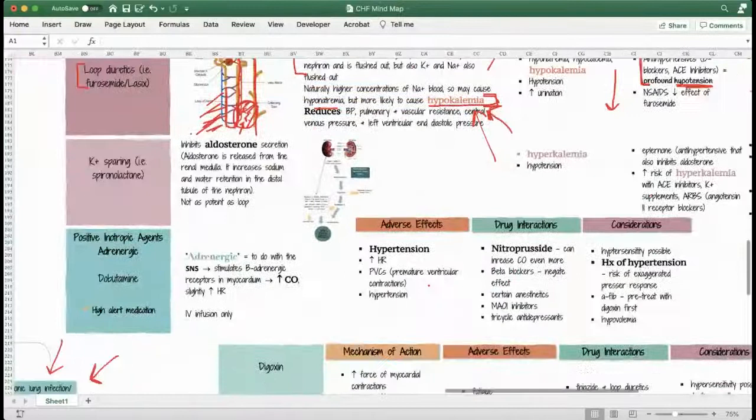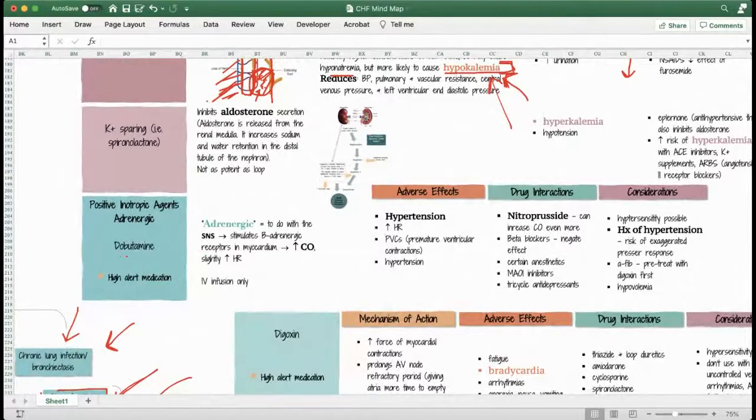had on here, you're lucky, I think only one was the milrinone and dobutamine, which are basically the same thing. They're inotropic agents. Inotropic means they increase the contractility of the heart. This one works by, it's an adrenergic. Anytime you see adrenergic, we're talking about the sympathetic nervous system. And remember, we talked earlier, the sympathetic nervous system triggers those B receptors on the heart and causes three things: an increase in heart rate, an increase in blood pressure, and an increase in cardiac contractility. And that's just what this dopamine is doing.